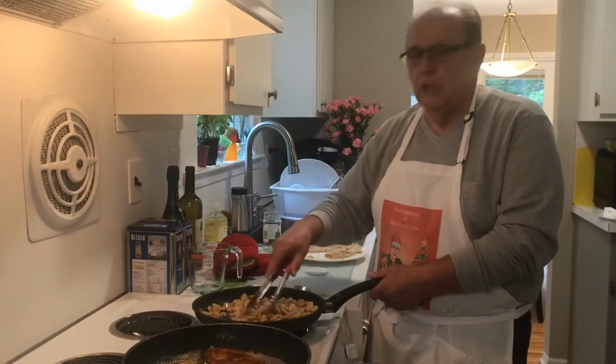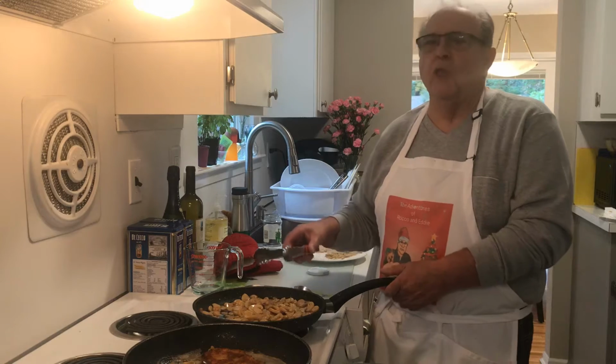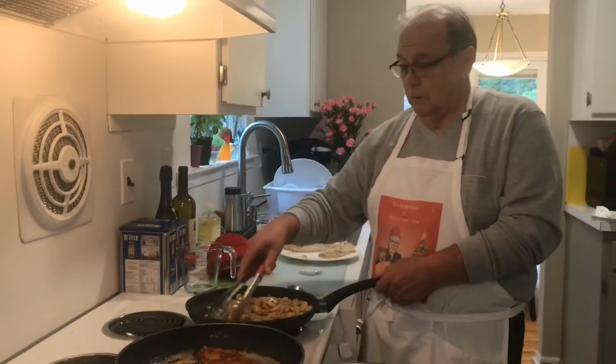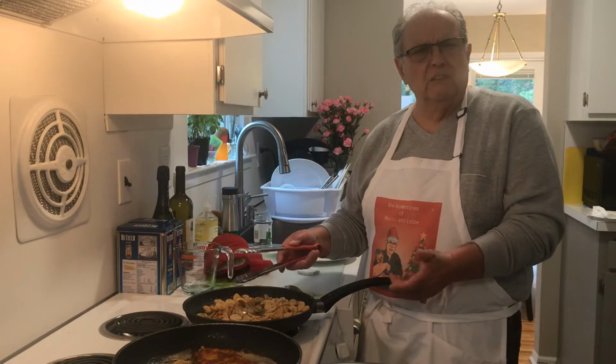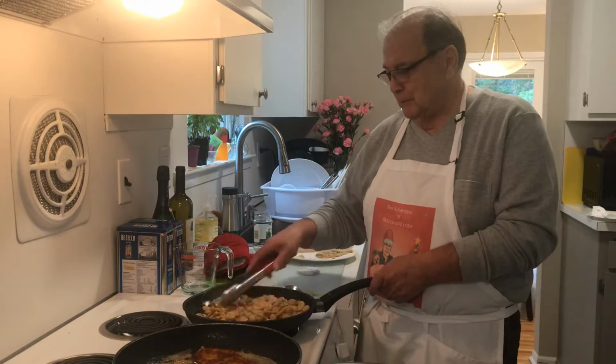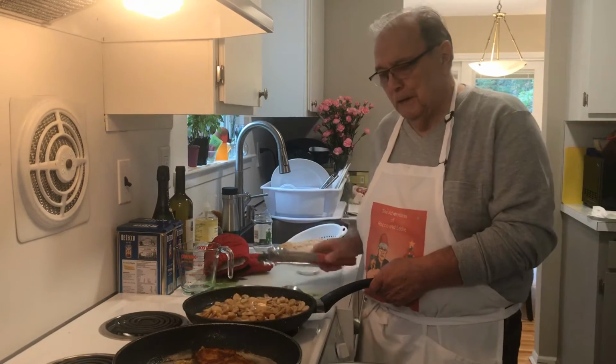Okay, I'm sauteing the mushrooms. Saute. That's French. I don't think it's Italian. Saute. It's not like a sauteau. Well, I didn't want to say that. Okay.